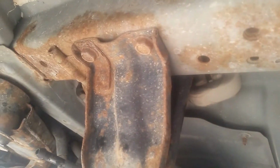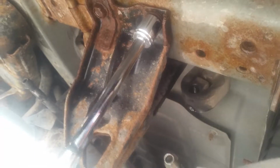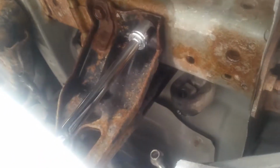Next thing we have to do is remove this tow bracket that's on the driver's side. There's two bolts on this side and two bolts on the inside. Mine were on pretty tight, so I used a little bit of WD-40 to loosen them up.